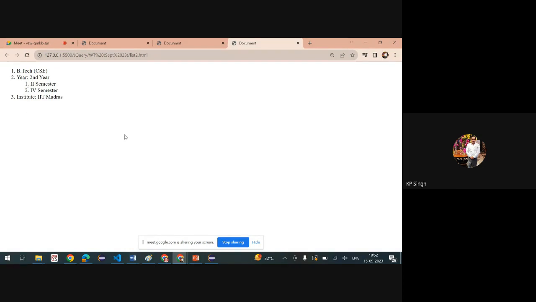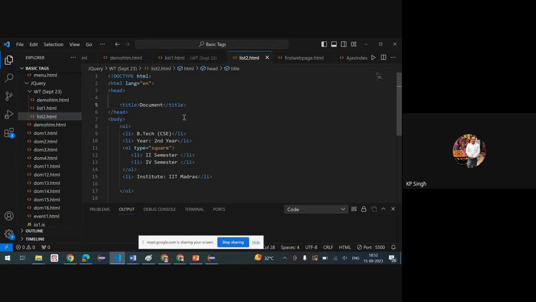So I think this concept is clear, that is how we can create an ordered list. The tag name is OL. For unordered list, the tag name is UL. And LI is the same. List item is the same in both cases, whether it is the UL tag or the OL tag. Now let me move ahead. So what change can we make in the case of the OL list or ordered list? Here we can give the type attribute once again, but it will not contain the type of bullets. Rather, it will take the symbol of listing, whether it is digits, Roman numerals, or alphabets.